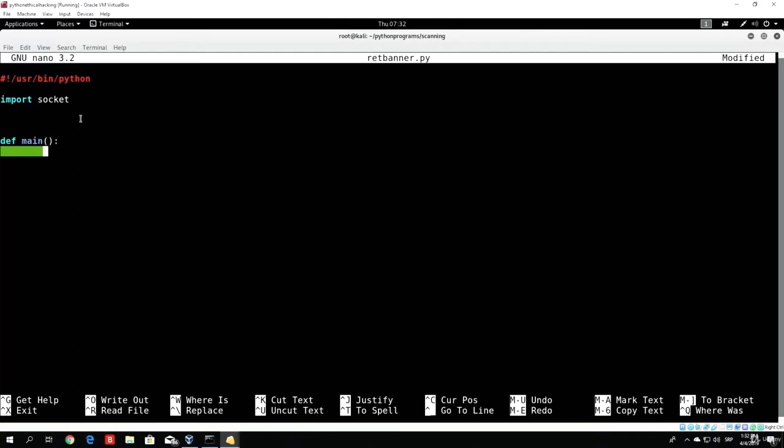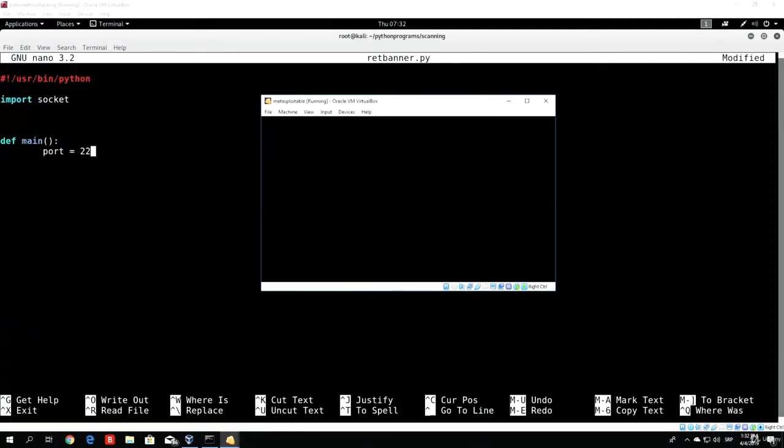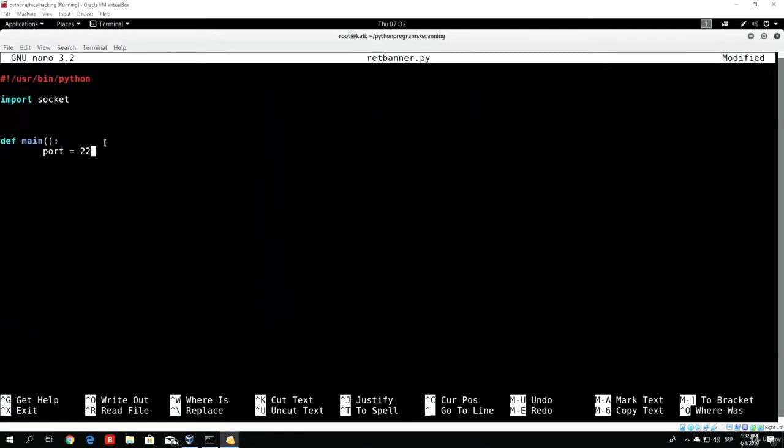Now let's first try to retrieve a banner from a single port. So let's set the port to be 22, which is the port for SSH, which I know is by default open on the Metasploitable. Since Metasploitable has a bunch of ports open, you can use nmap to scan your Metasploitable in order to check it out, but trust me, it is an open port. And right now we can specify the IP address to be the actual IP address of our Metasploitable, which is 192.168.1.5, I believe. Yeah, it is .1.5.